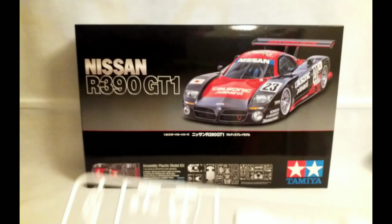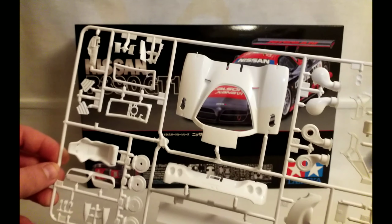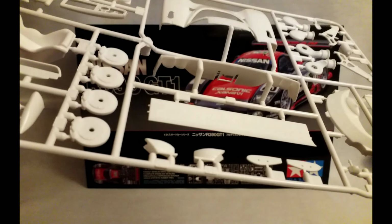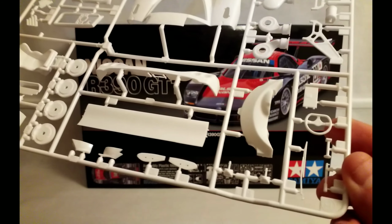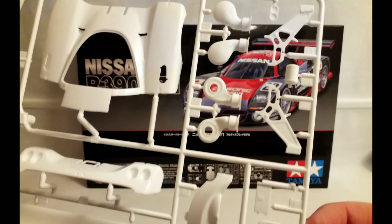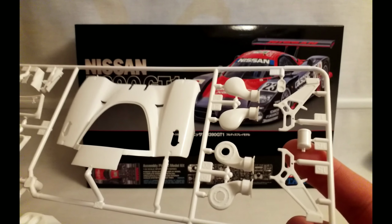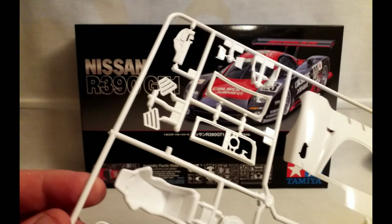Next up we've got some bodywork. Got your rear shell there, rear lights, and your rear wing. Also got the dashboard there, mirrors, wipers, steering wheel, lower suspension arms, your turbo housings I think, tank there, fuel filler, window surrounds, vents.